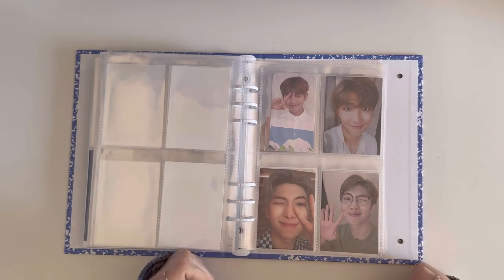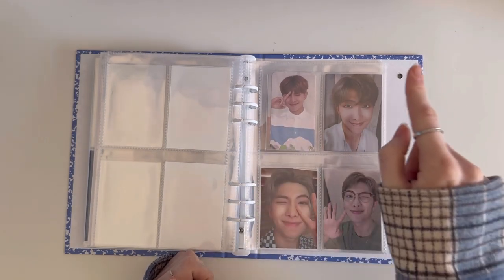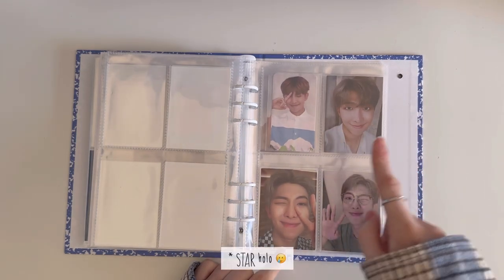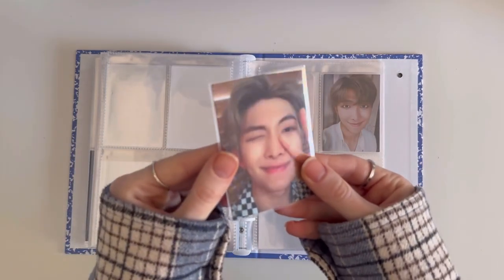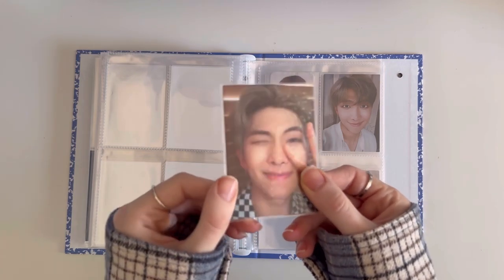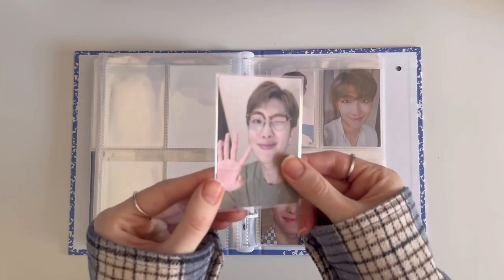So starting off with his Kosia Dome, then the Love Yourself PC, Speak Yourself. This one has a heart holo, the Speak Yourself. Oh, the camera also picked this up. And then I have the Magic Shop, and this one has a heart holo.